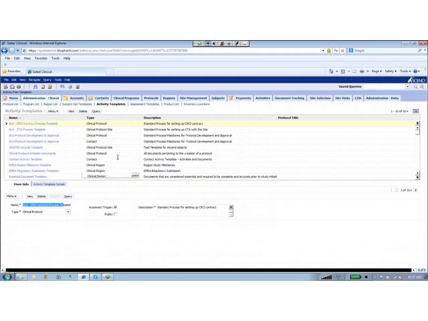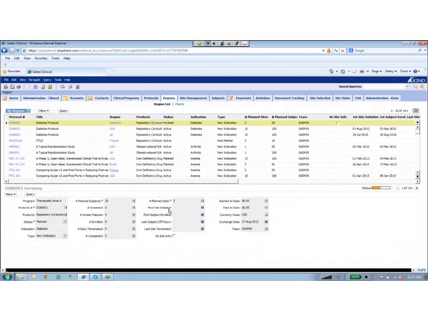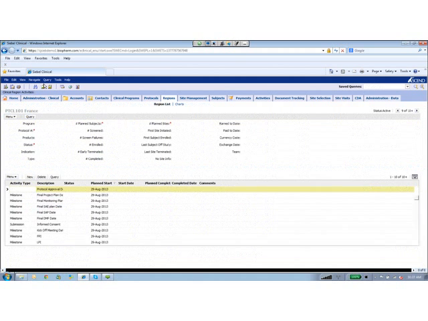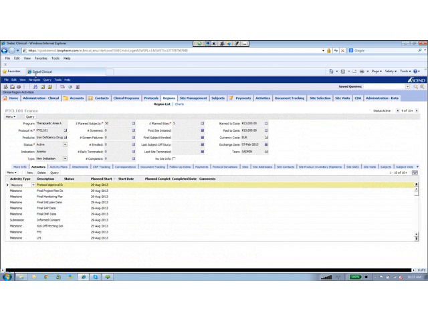So once they're in here, anytime we conduct a study in that particular region, we take the guesswork out of what needs to be tracked by putting these templates in. So now that these things are in here, I can start to just track the start and completion date of each of these milestones, and I can also start to track all the regulatory documents specific to that country as well.